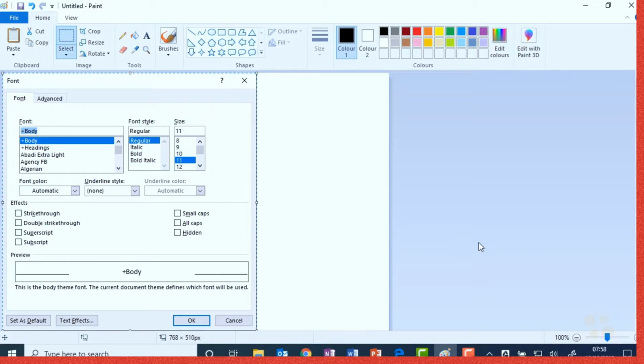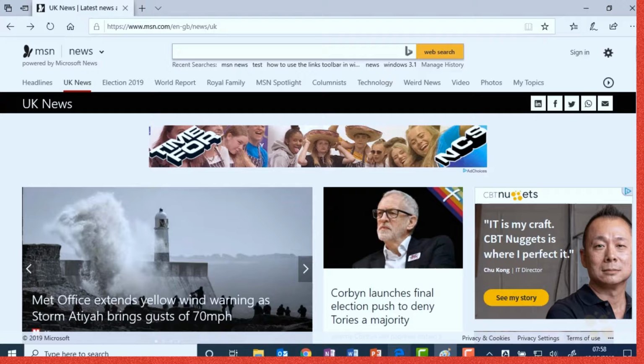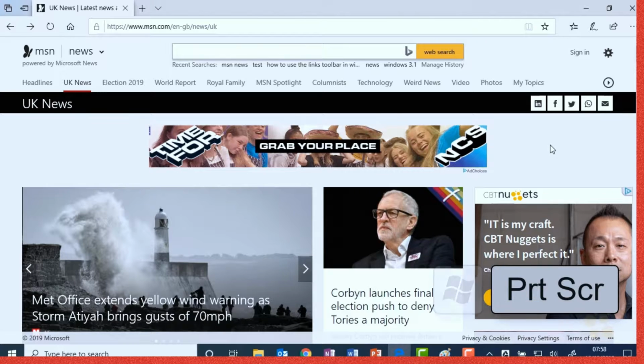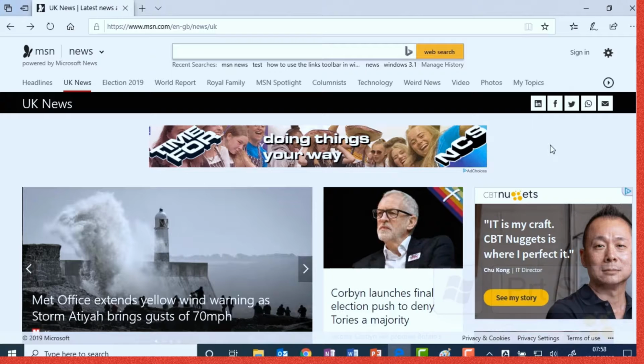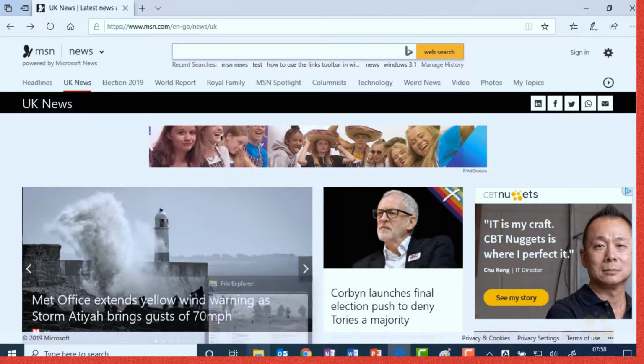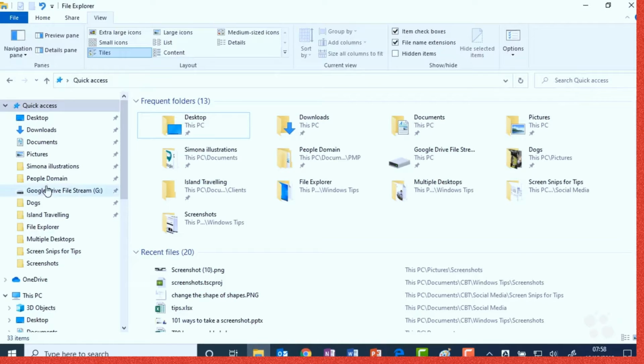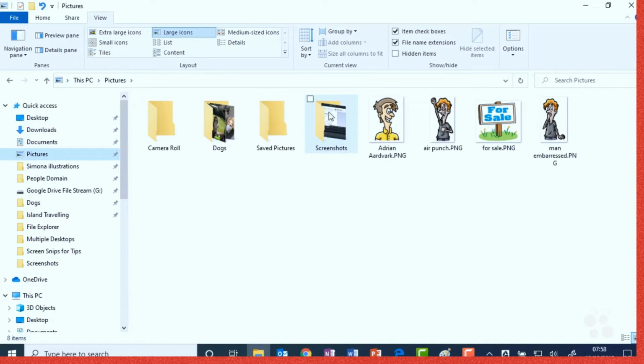But if you find yourself using this method to simply save a screenshot as a file without really taking advantage of the image editing software to make any edits or annotations, then actually I've got a better tip for you. So let's just go back to that browser window, and instead of pressing print screen, press Windows print screen. Now you might see your screen sort of fading out slightly as it takes the picture, and you think, well, what's that done? Well, what it's actually done is it has saved that screenshot as a file for you, and it's put it into the screenshots folder in your pictures folder, and it'll just create that for you.